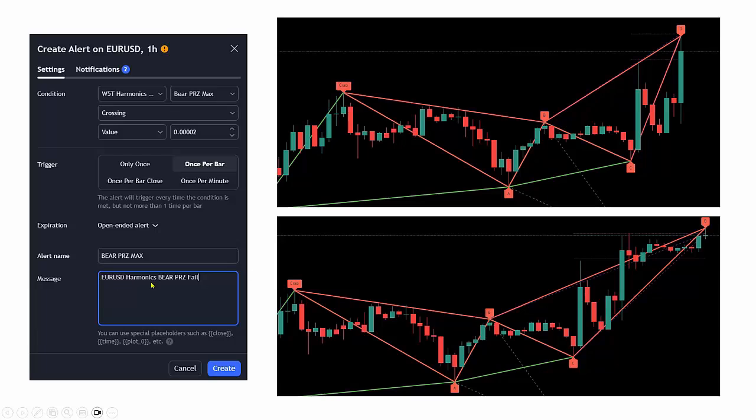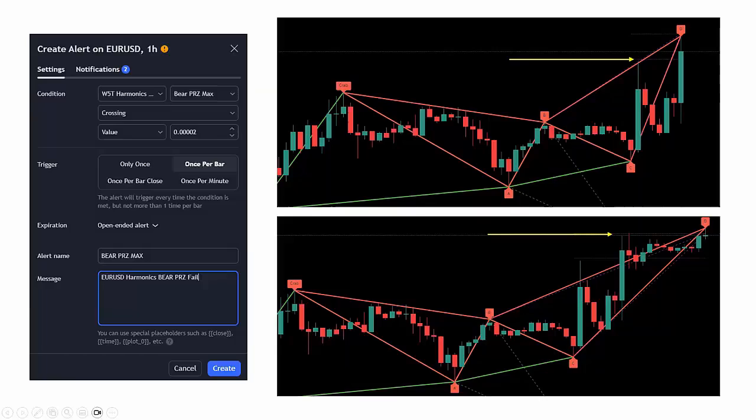It's a fail, so that's the message we're going to say to ourselves. So when it first goes through there, it's saying, hey, there's potential short here, take a look at the chart, and then you're just going to keep an eye on the chart, but then it's going sideways, so you walk away, go and have a coffee, whatever it is, and then when you see the D pivot breaking the top, you're going to say fail. No longer a confluence strategy with that harmonics and the roller coaster.